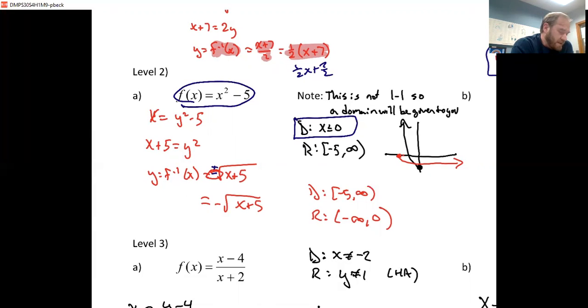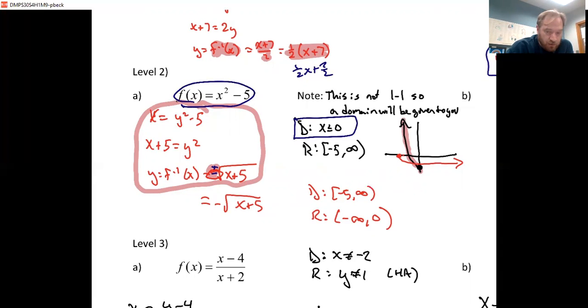The fact that x is less than or equal to 0 means that we are going to have this half of the parabola. It's the negative half of the parabola. When we switch x and y and solve for y, we have to take the square root of both sides. And when you take the square root, you're going to introduce both a positive and a negative. By introducing both a positive and a negative, we're now saying that we are not going to have a function because we have two different components to it.